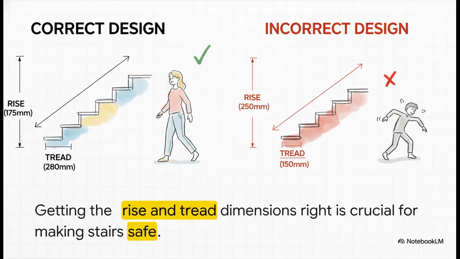And this, right here, is why that drawing is so critical. The exact measurement of the rise and the tread is what makes a staircase feel comfortable to walk up, and more importantly, safe. If that riser is just a little too high, or the tread is a bit too narrow, it suddenly becomes a major tripping hazard. The drawing isn't just a map for building, it's a map for safety.